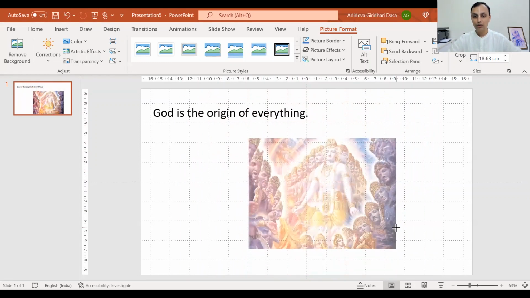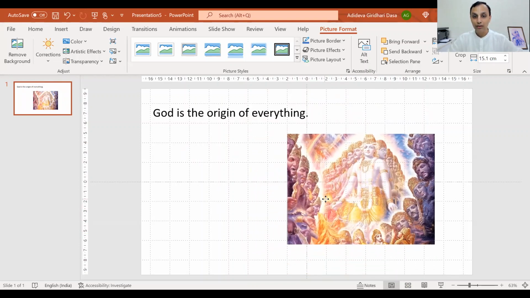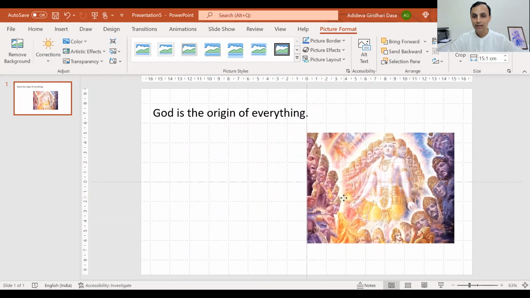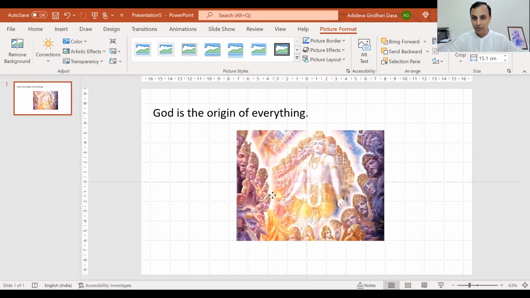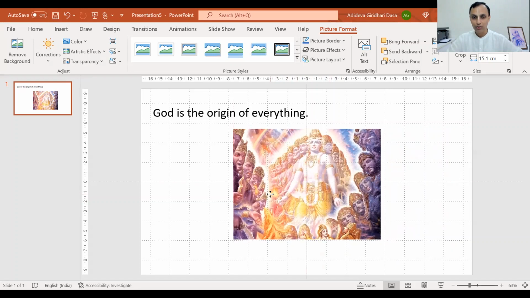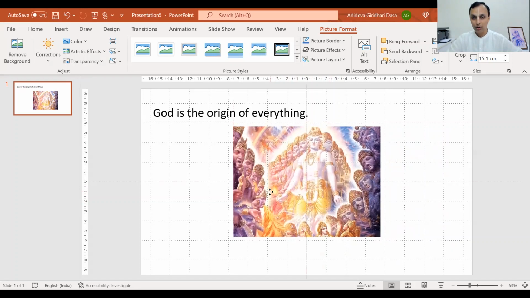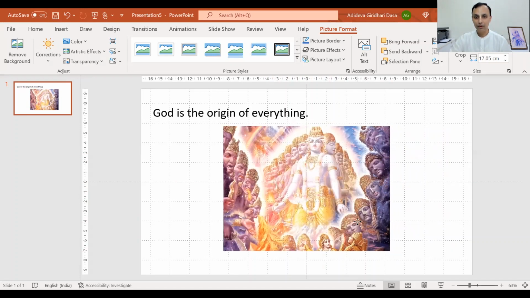I want to make it a little smaller, and when you're moving the image, you can see these guidelines in the center. It will snap to it. You see this? When I bring it closer, it will just snap. You can even center it to the whole slide. You bring the image, and you see a red guideline. That is to center the image. Now this is centered to the whole slide. It will snap as you move. So now it is centered. I can make it slightly bigger and then center it again. See, it snapped.